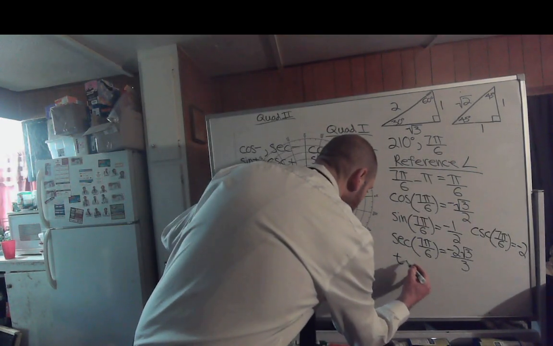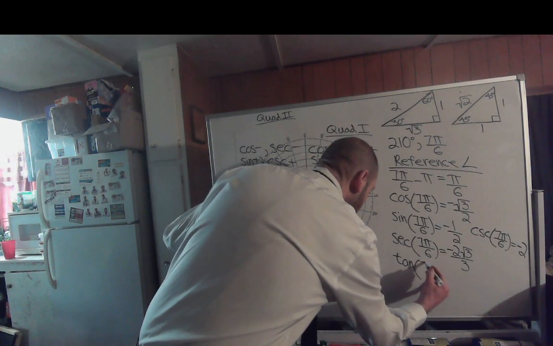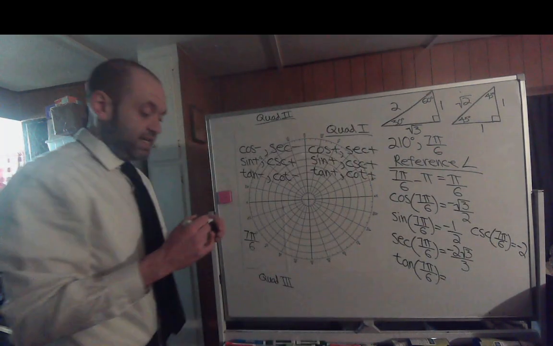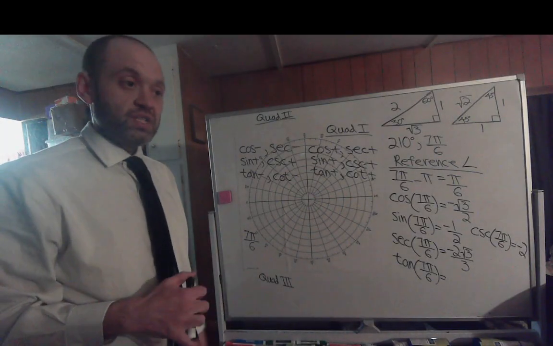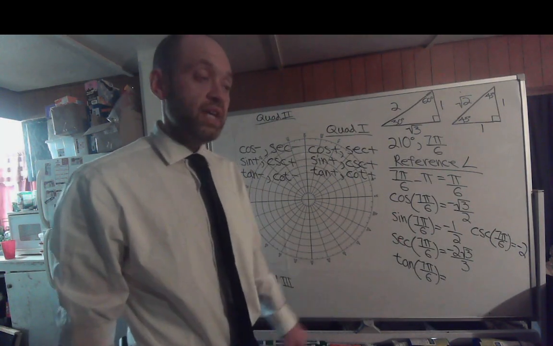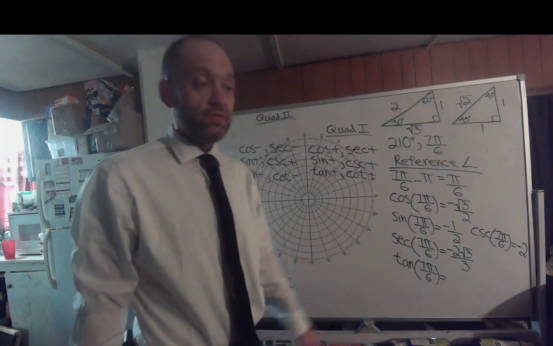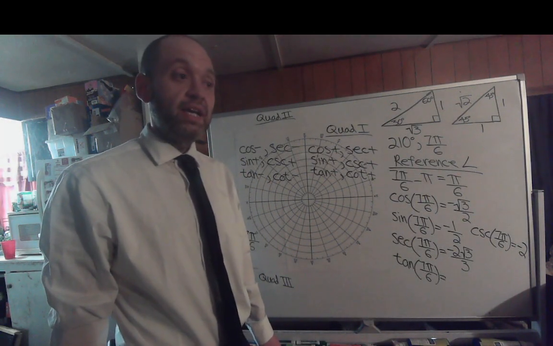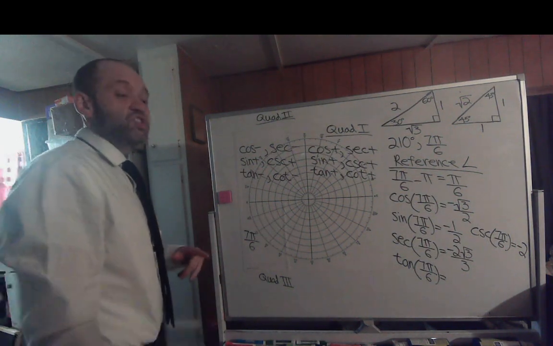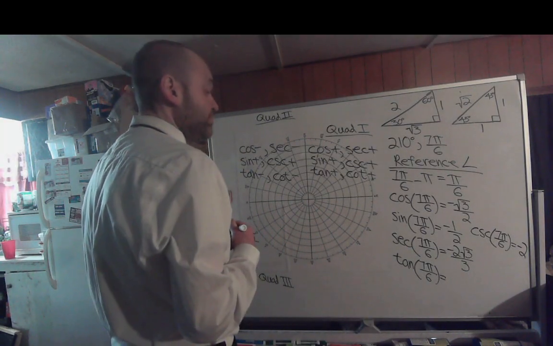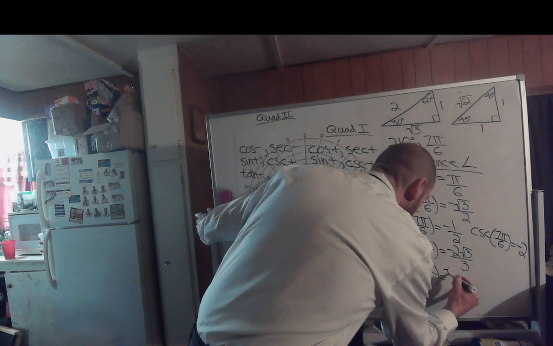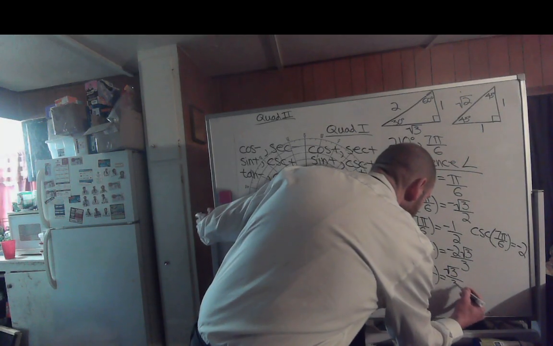Now here's where it gets interesting. Tangent and cotangent are about to get very interesting. What is tangent? That's sine divided by cosine, right? Well, notice something. In the third quadrant, sine and cosine are both negative, and tangent is sine over cosine, and negative divided by negative is actually positive. So in the third quadrant, your tangent would actually become positive again. So that's going to end up giving you positive square root of 3 over 3 for the tangent.